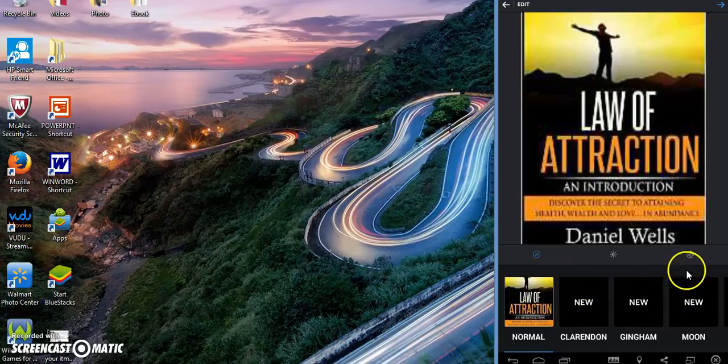Okay, so then you're going to click just the little arrow next, and you can change the way it looks. Here's the different tools for you to change, either brighten it or turn it around or whatever it is that you need to do to edit it. Okay, but you're going to click on next.